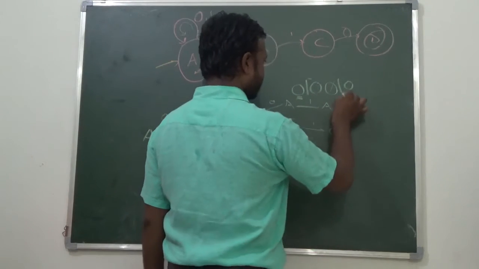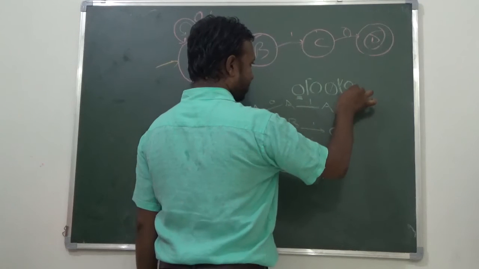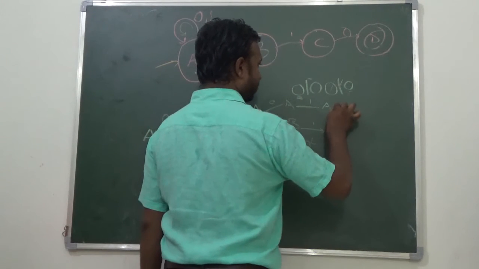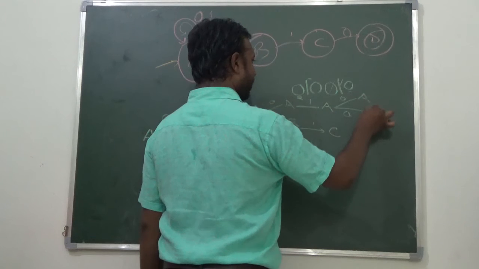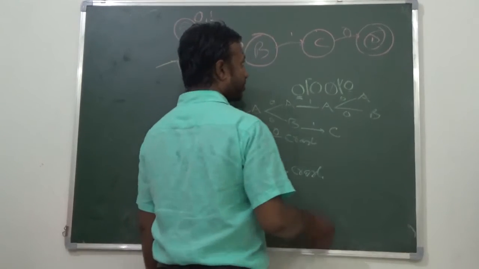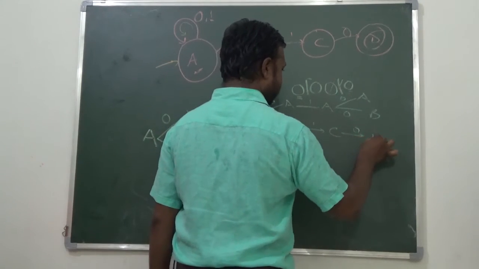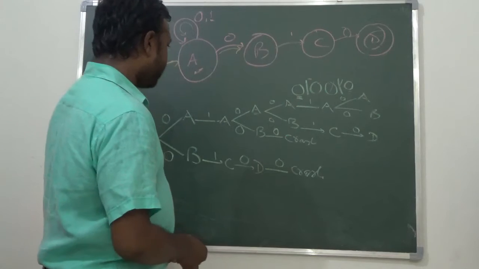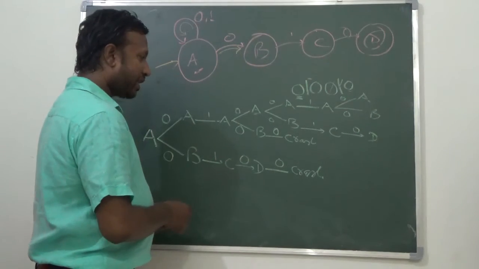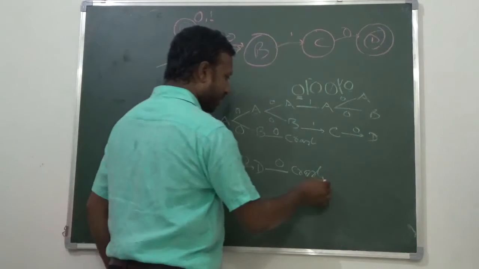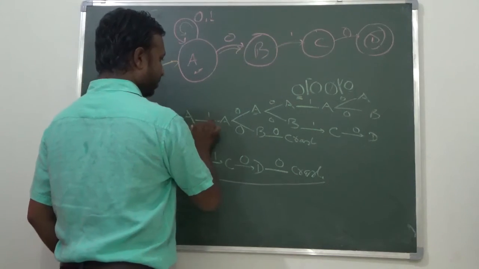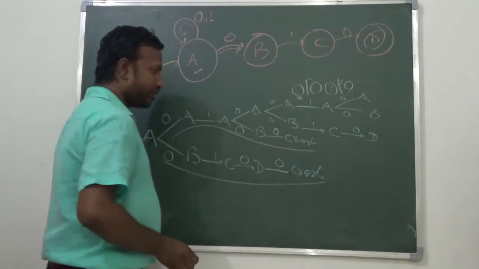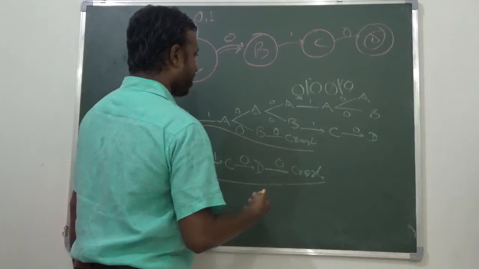So now the machine has followed this one. The machine is going to process 0. From A there are again two choices, either it goes to A or it goes to B. From C there is only one choice, it goes to D. Now if we analyze this, there are some branches: this branch is going to the class, and this branch is also going to the class part.